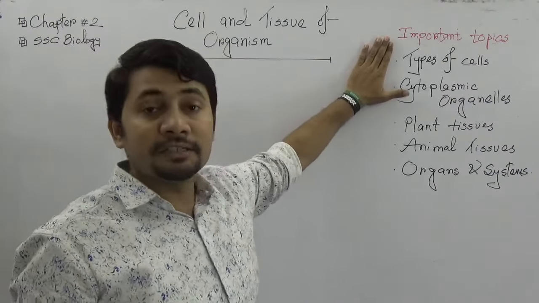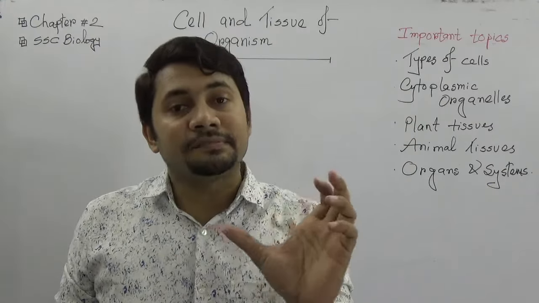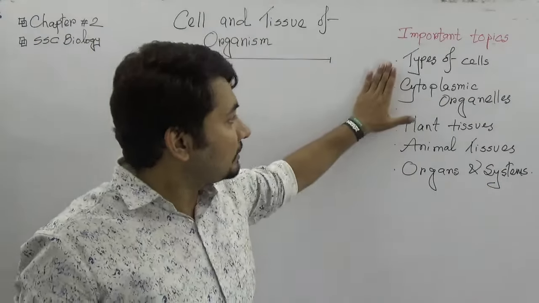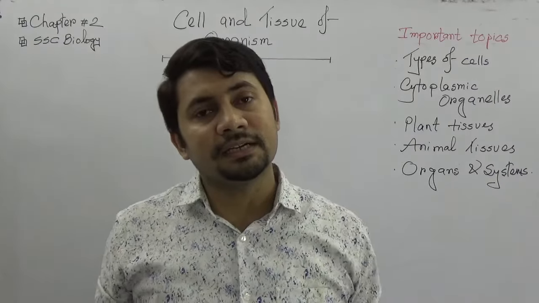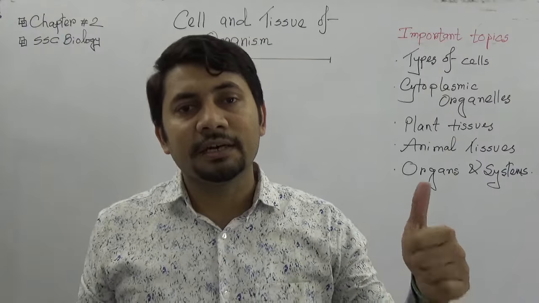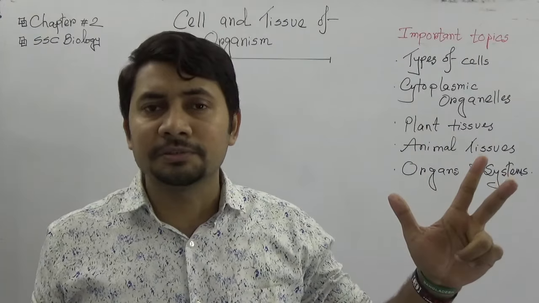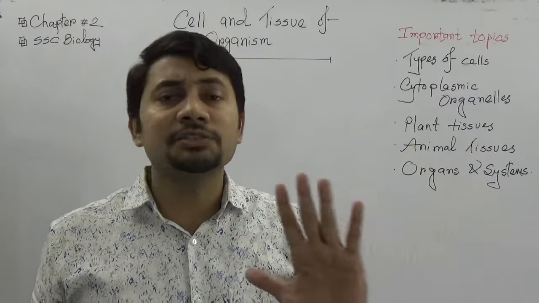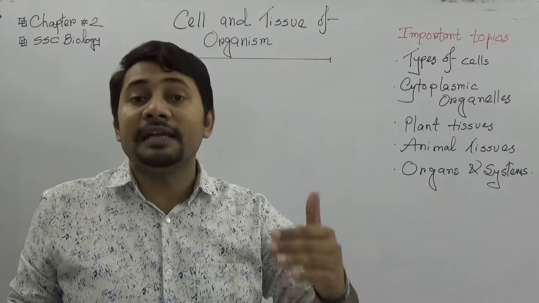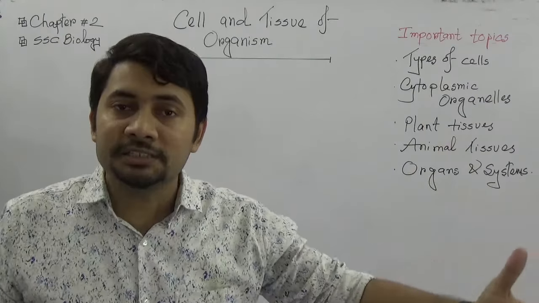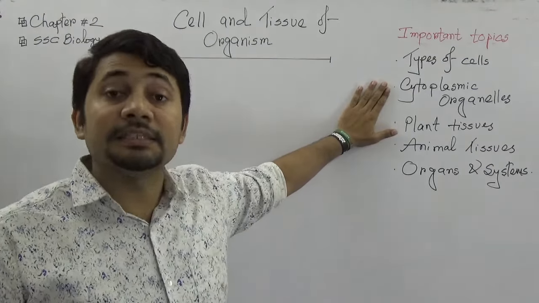Firstly, the important topics of the chapter are the types of cells. We must know what the types of cells are based on different aspects. Then we need to know about the cytoplasmic organelles. Like we studied in previous classes, in cells there are mitochondria, plastid, centrosome, lysosome, ribosome, cell vacuoles, nucleus, chromosome, cytoskeleton, microtubules, and so on. All these things are very important. In A-level biology or even HSC level biology, there are much more explanations on each and every single organelle, but in SSC level biology, I shall explain these things in a single video.